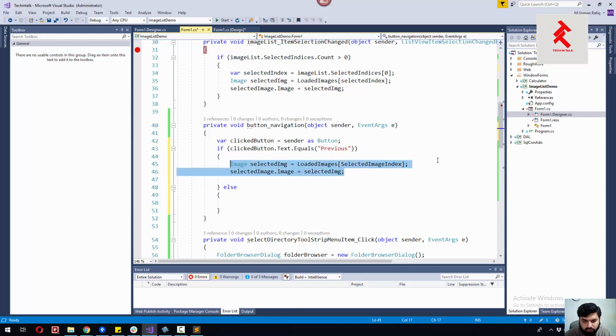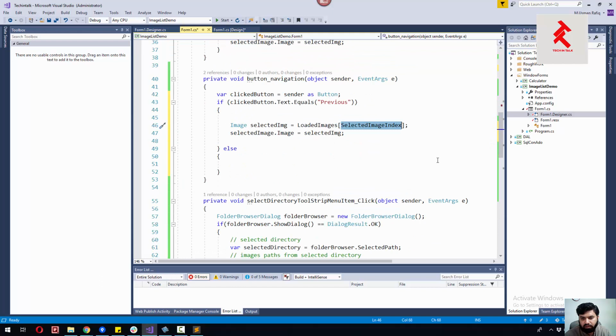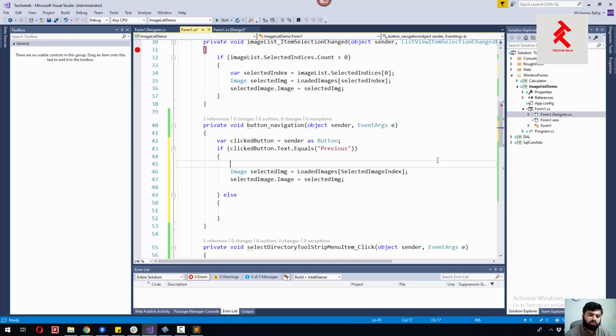Before assigning this selected image index to get the image and giving that image to the picture box, we need to confirm that it shouldn't be the first image in the case of previous and the last image in the case of next.